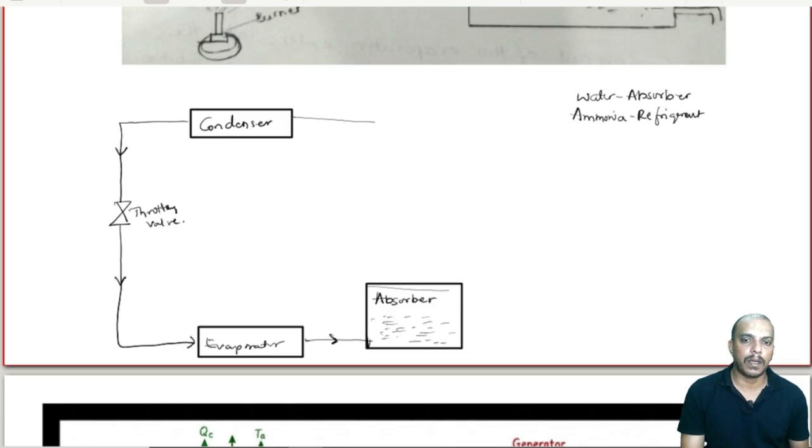Now, what do we mean by that? The ammonia as a refrigerant is coming from here in vapor state. Now, it is absorbed by the absorber, that is water. Now, what we will have on the other side is a rich mixture. What do we mean by rich mixture here? The mixture which has ammonia in liquid state as well as water. So, this is ammonia plus water coming from here. Since this is coming at lower pressure, here also we will have lower pressure. Then since we are talking about the liquid system here, we will have to use a pump, all right.